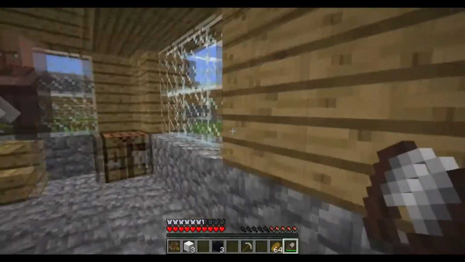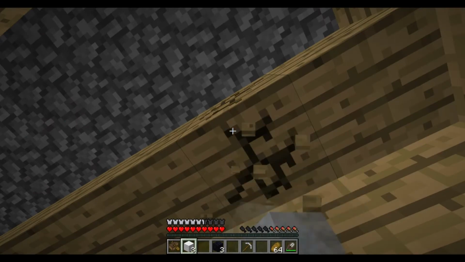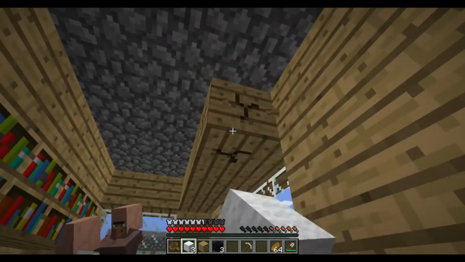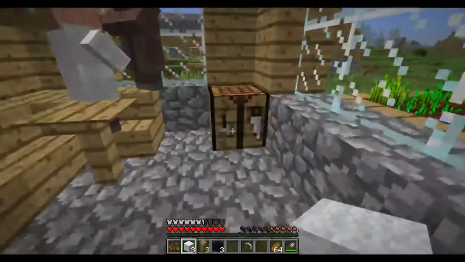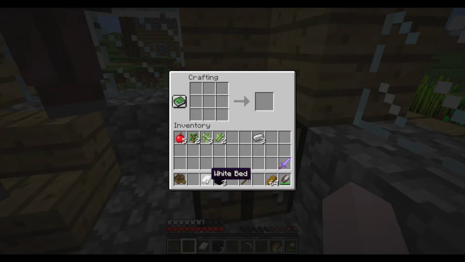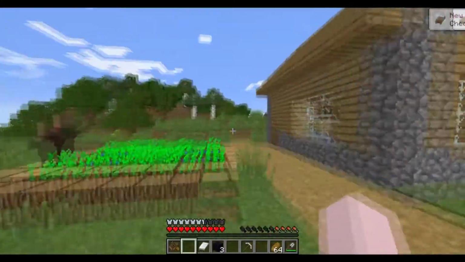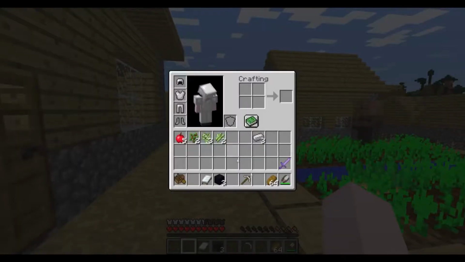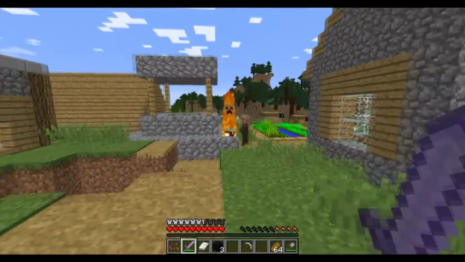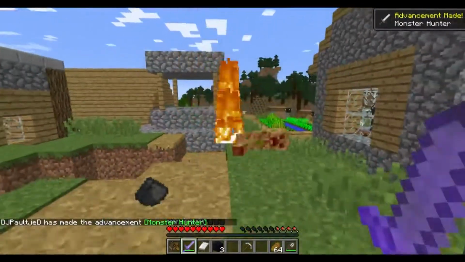I need wood. Are these planks? Yeah, they are. Freaking awesome. Okay, let's make a bed. And let's place that near the marker. Where is... Oh, hello, zombie. Where is my sword? Oh, another library. Awesome. This is a great starter sword.